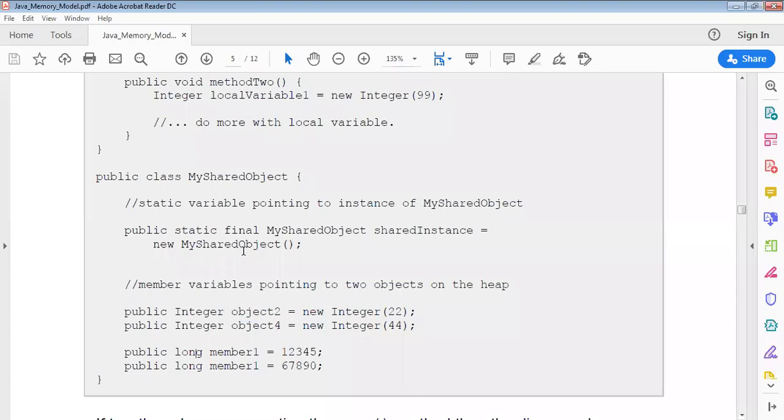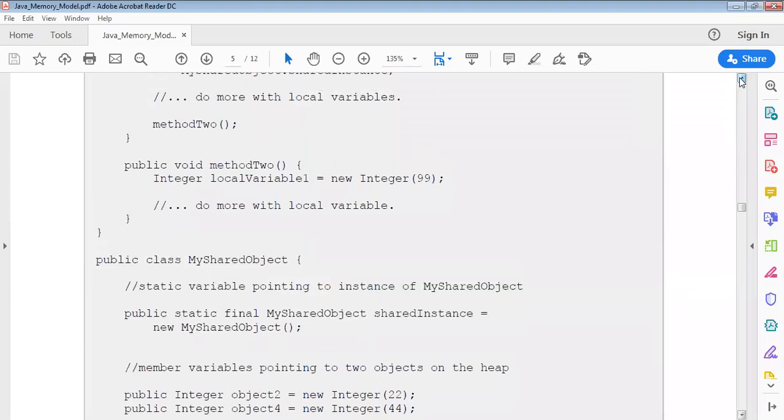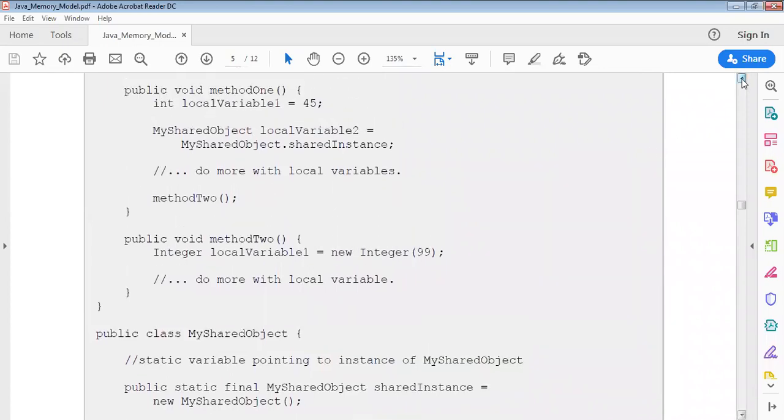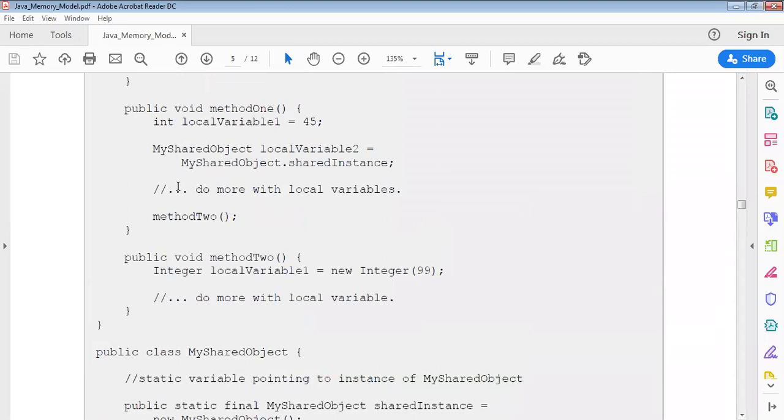Because these are class level, they are stored on the heap. Anything maintained inside method 2 is local, so it is created locally and stored directly in the stack. Method 1's variables are also created directly on the stack.